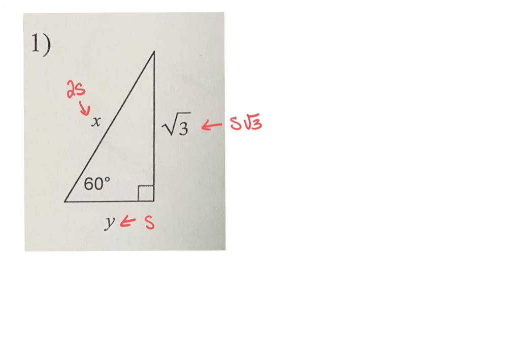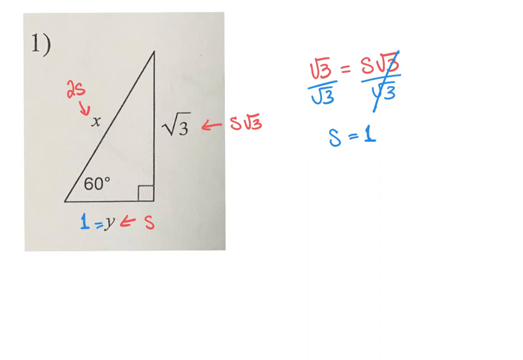The side that they gave me is actually the longer leg. The longer leg, in this case, square root of 3, equals my shorter side times the square root of 3. So basically, you just divide both sides by that square root of 3 to figure out what the shorter side is. What is anything divided by itself? 1. So that means my shorter side is going to be 1. So y equals 1. Once I know my shorter side, I can solve any of them.